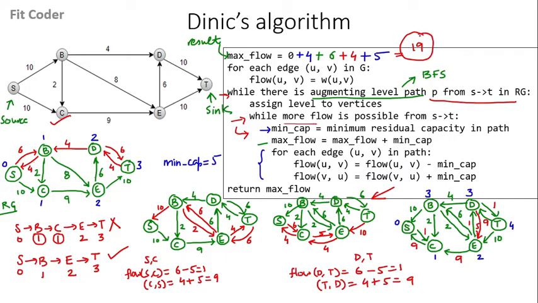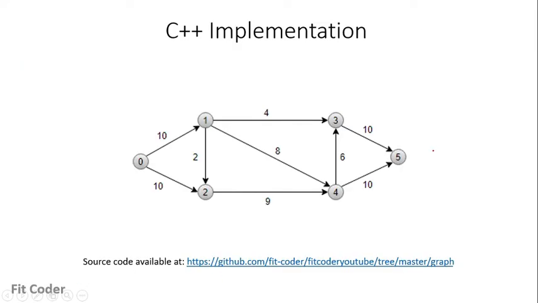So the maximum flow is 19. To find the augmenting level path we use BFS traversal, and for each BFS traversal we find how much flow we can pass using DFS traversals. For each call to BFS, we do multiple DFS traversals to find if more flow is possible in those directions — that is why this algorithm is faster than the Edmund-Karp's or Ford-Fulkerson algorithm. Now let's implement this in C++. All the code is available in my GitHub repository, linked in the description.